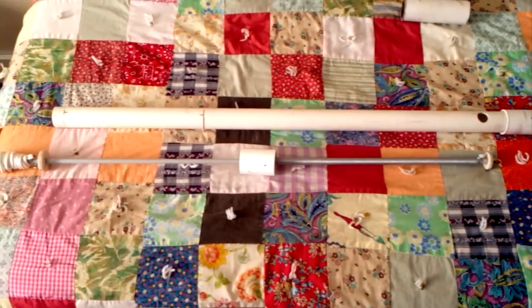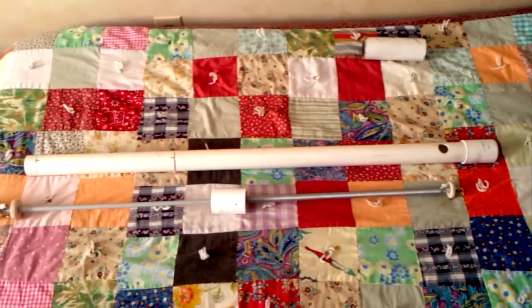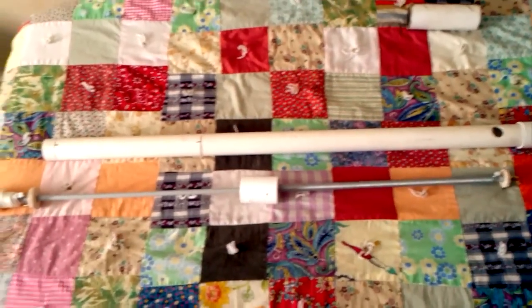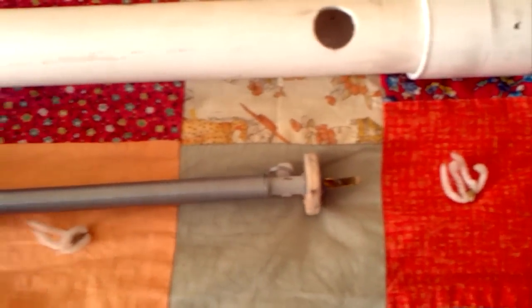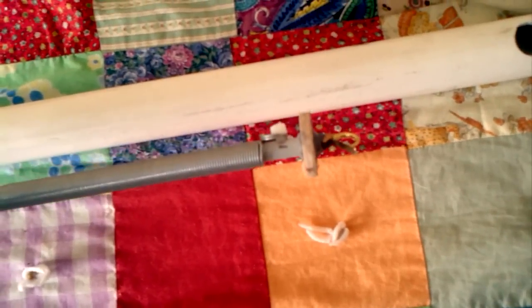This is our parachute piston ejection system. The key components are the 1.25 inch PVC pipe and two couplers. One coupler is attached semi-permanently, crammed down as far as it'll go, but can be removed if needed. The other is free-floating and part of the spring-loaded ejection system itself. We have an extension spring, and on the end of it I used a hole saw to cut a round piece of wood as a guide, so as it travels down the PVC pipe it doesn't flounder around and make the ejection inefficient.